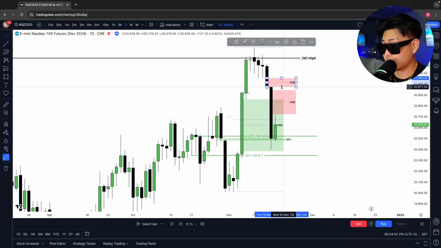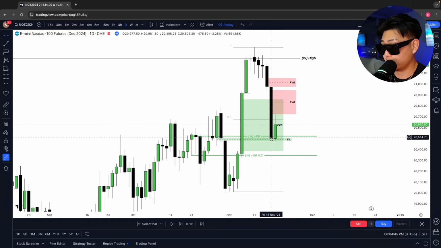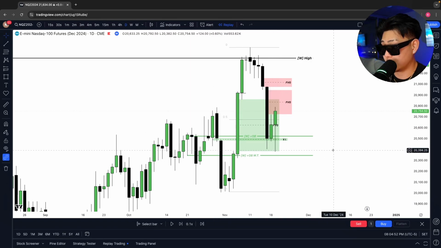But you can see here again, this is an example of price moving from an inefficiency to an inefficiency. And watch what happens here after we touch that volume imbalance. Boom, we go right into this inefficiency. So we basically went from liquidity to liquidity, liquidity to inefficiencies down here, these fair value gaps. And then we went from this fair value gap and this volume imbalance, inefficiency to inefficiency again.